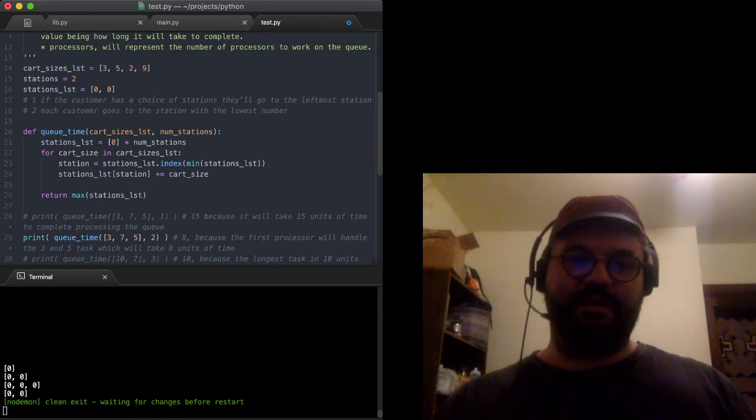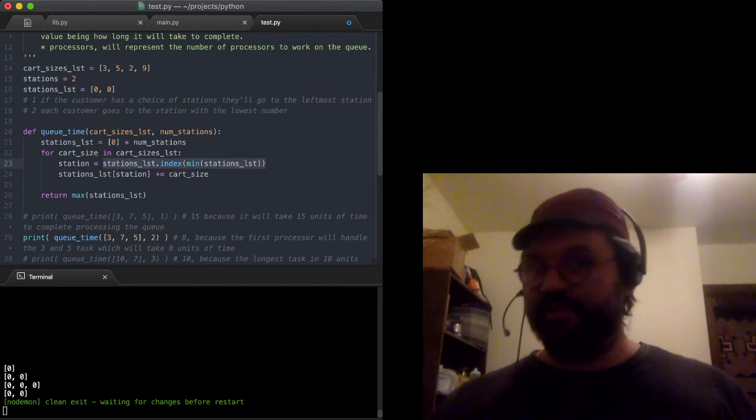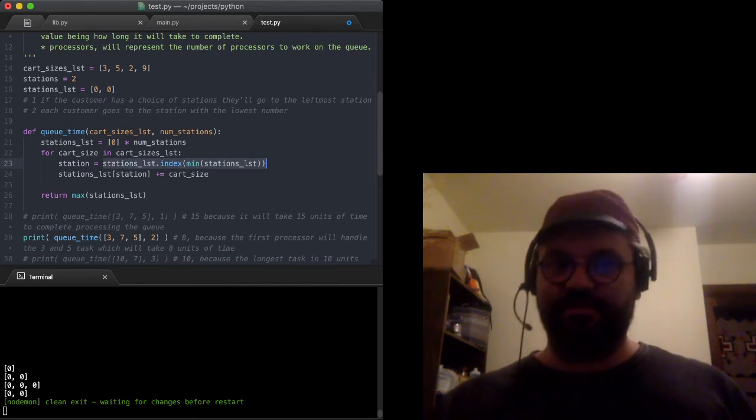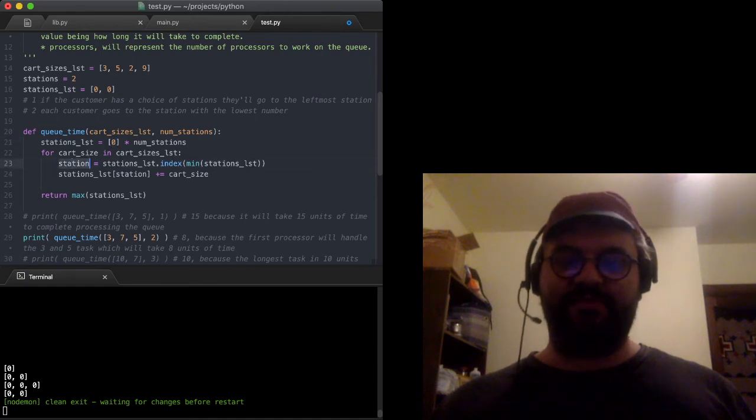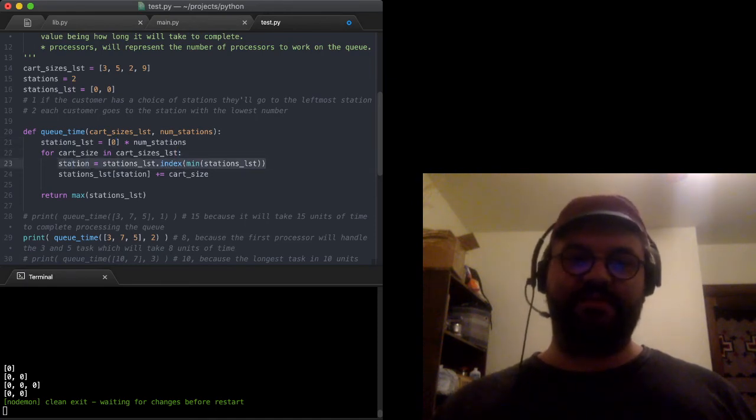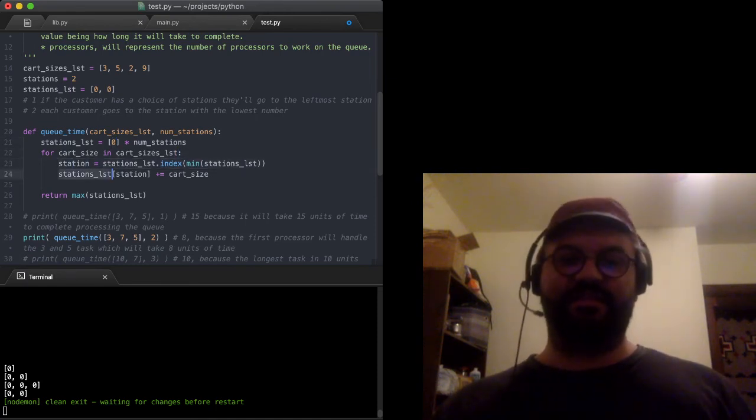And so min stations list is 0, since they're all 0. Index of that 0 is, not to be confusing, 0, because it's the first element as well. And we'll set that to station.